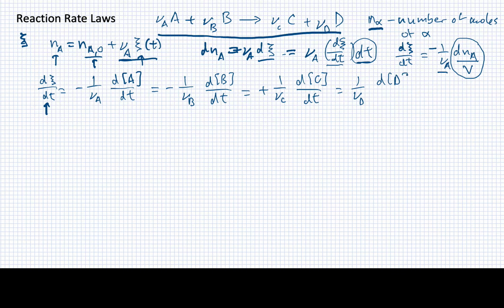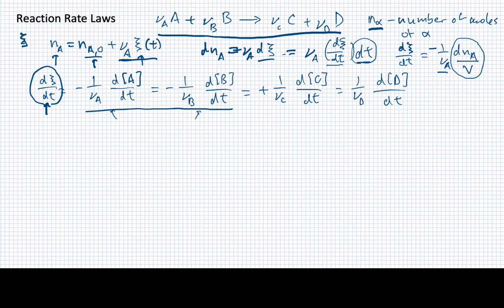All right, so which one of these do we choose? It actually doesn't really matter that much. I will tell you that conventionally we tend to focus on the reactants when we talk about reaction rates. So we're going to really focus on these two ways of writing reaction rate. And most of what we have to say this lesson, I'm going to just be focusing on one of these. But all of these are equivalent ways of writing down the rate of a reaction. And they're equivalent because by defining the reaction rate in terms of the extent of reaction parameter, we can make them all be equivalent to one another.